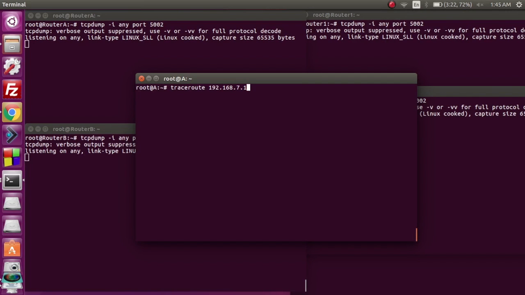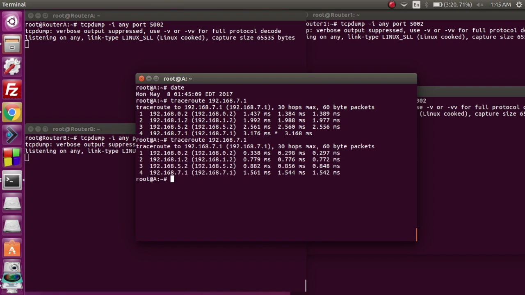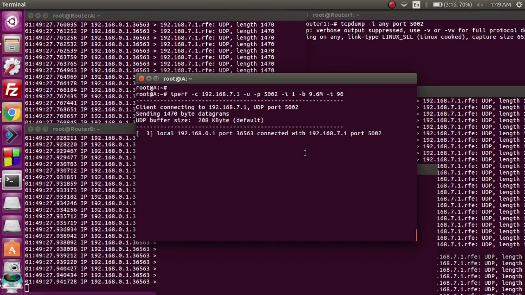We then run a traceroute from host A to host B when the link is not congested. We notice that it flows through a shorter path, that is router A, router 1 and router B. We then run iperf in this congested link scenario.